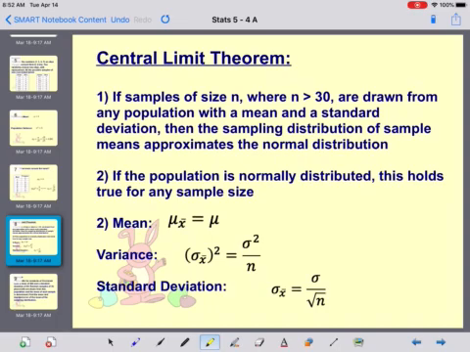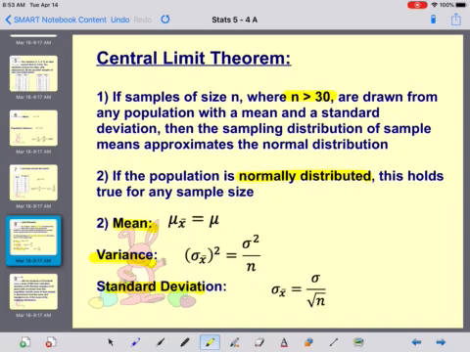Okay? So here there are two criteria that can be met in order for the central limit theorem to apply. Okay, one or the other, it doesn't have to be both. The first one is that your sample size has to be greater than 30. So your n has to be greater than 30, then this criteria fits these things down here. If it's not greater than 30, then it has to be normally distributed. So it either has to say that the data is normally distributed, meaning it fits that bell-shaped curve. If it's not normally distributed, then your sample size has to be bigger than 30. Those are the one or the other has to be met.